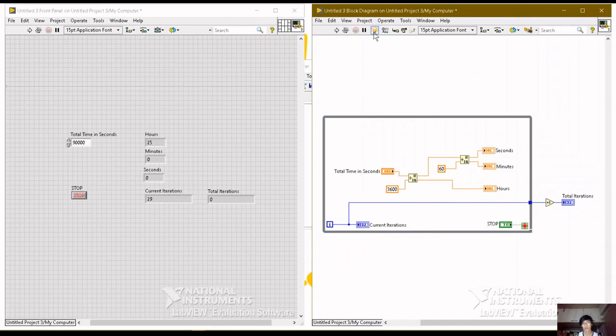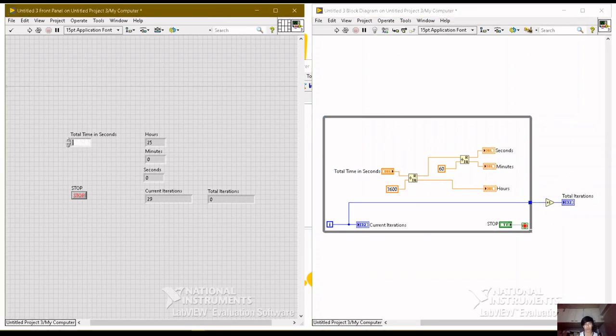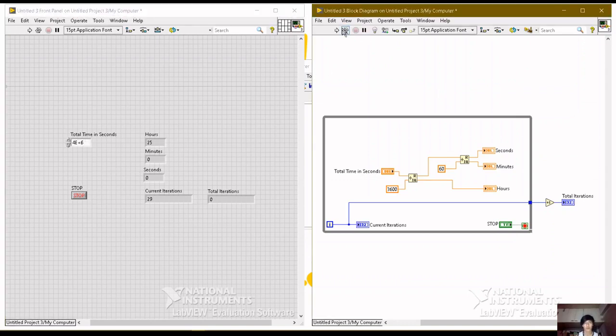So here we'll not be highlighting, to see how it currently works. So we'll be placing 4 and a random number of zeros. So we make it run.